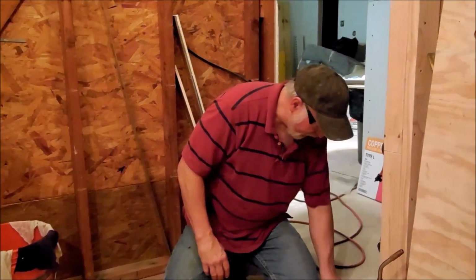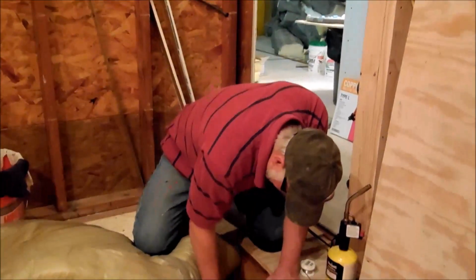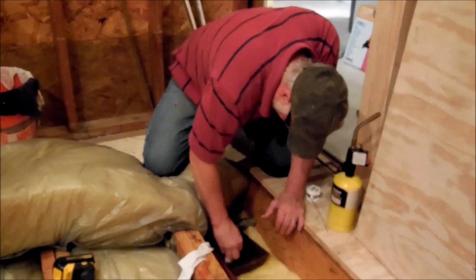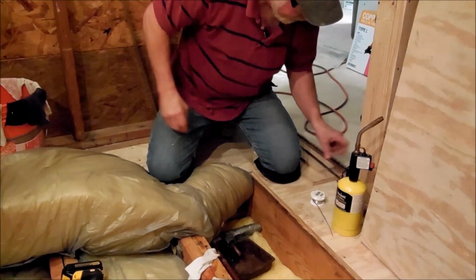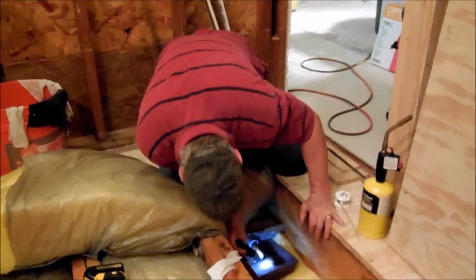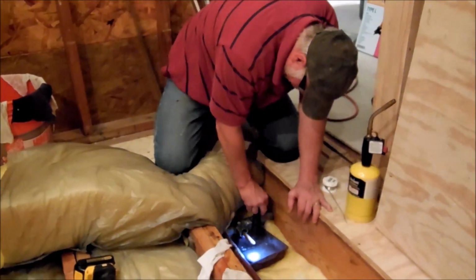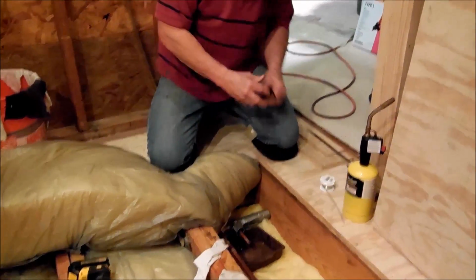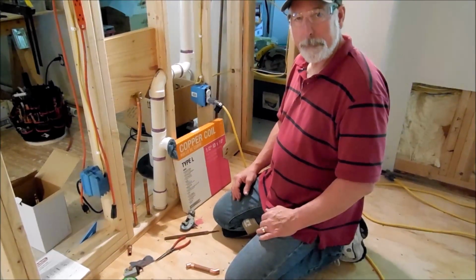So I'm gonna have to leave it because I know it's hot, but it's just not soldering. So let me clean that off a little bit. You'd think it was hot enough it would just fuse together, but it's not working. I don't think I got any in there on this one. It looked like right at the very beginning it was going to work, but with water lines you don't take any chances. You make damn sure you got it right. All right, be back shortly.